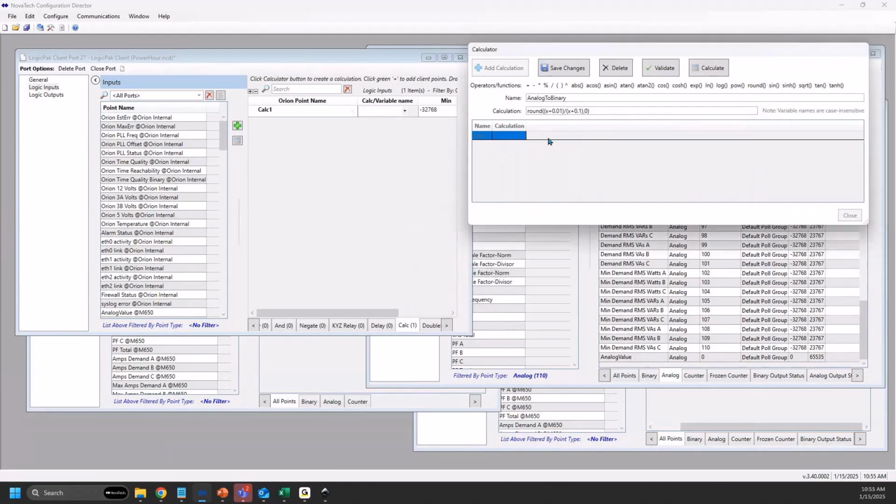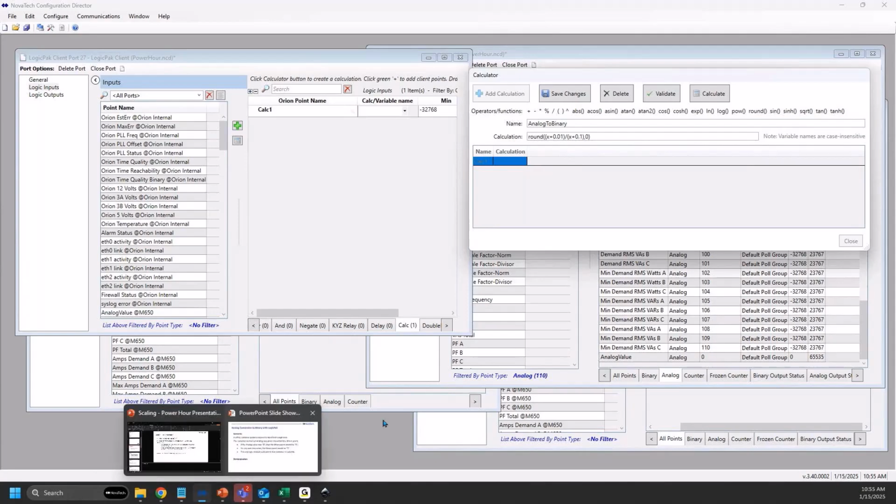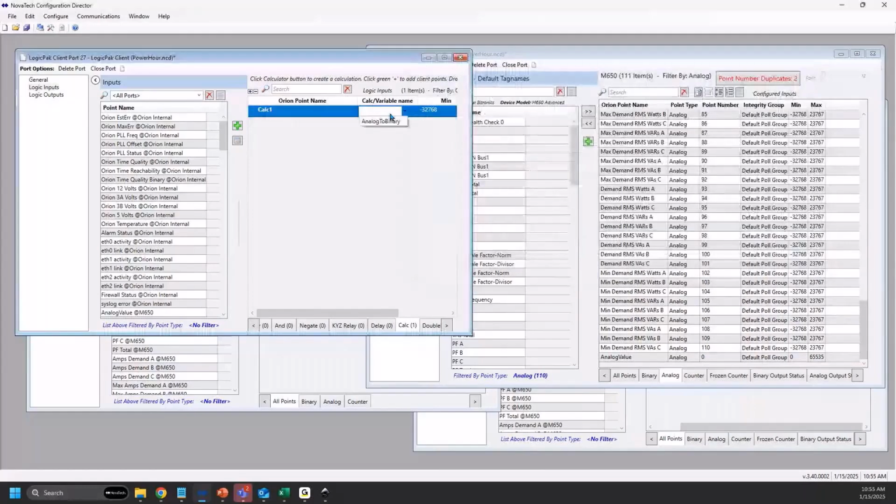So the key here, and this actually isn't the end of it, but if you want to do an analog to binary conversion in the way that we had mentioned on the slides, you can make an equation just like this, and I can now save it, close it, and now just in the way you'd use the calculator here in LogicPak, you specify the calculation, and you take that variable x and you plug a value in.